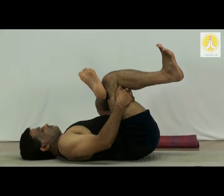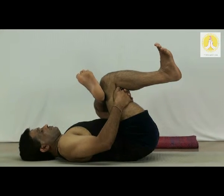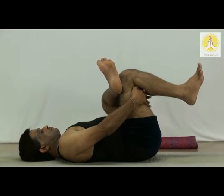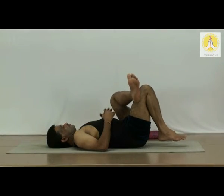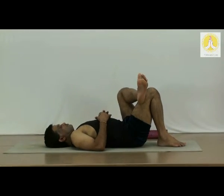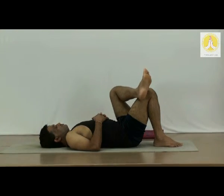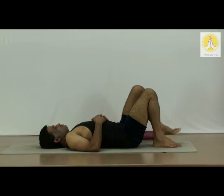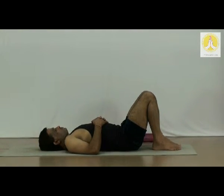Release right leg, left leg also down. One more time.